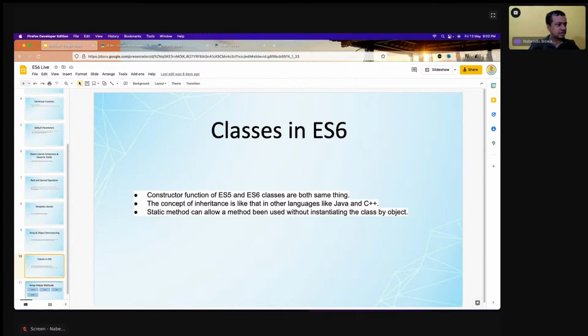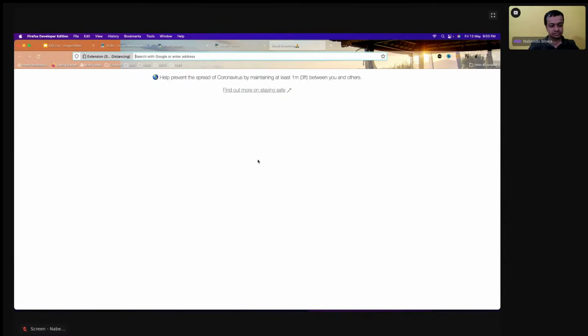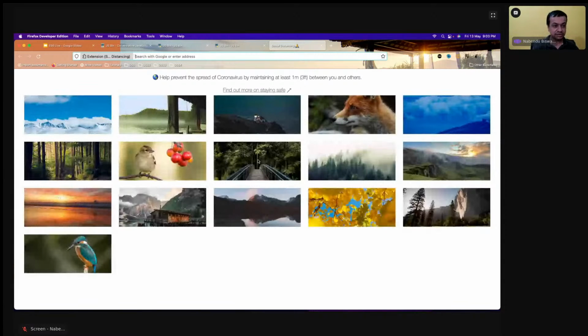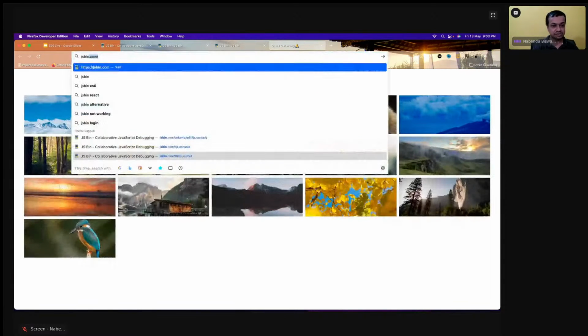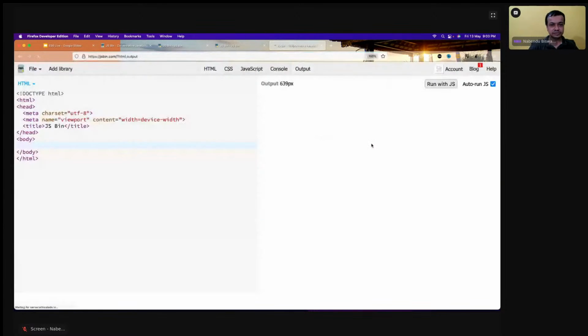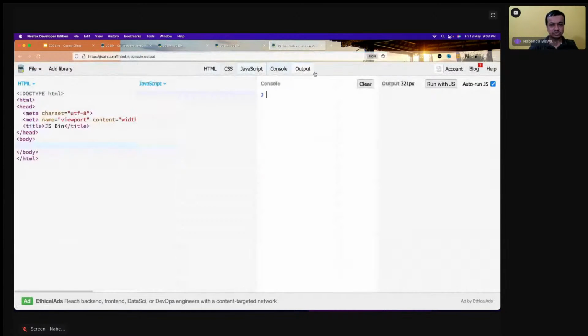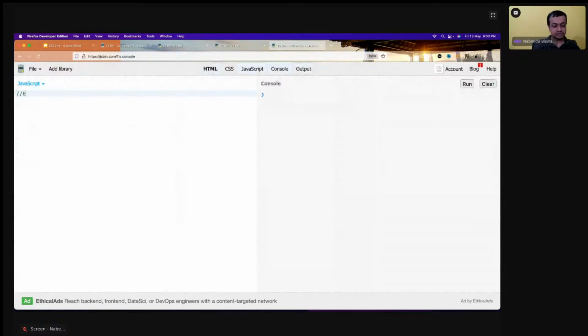So now classes we are going to see. So we come here and I'm going to open JSBin. Again, JavaScript and console I'm going to do, and here we have ES6 classes. It has got something known as a constructor also.